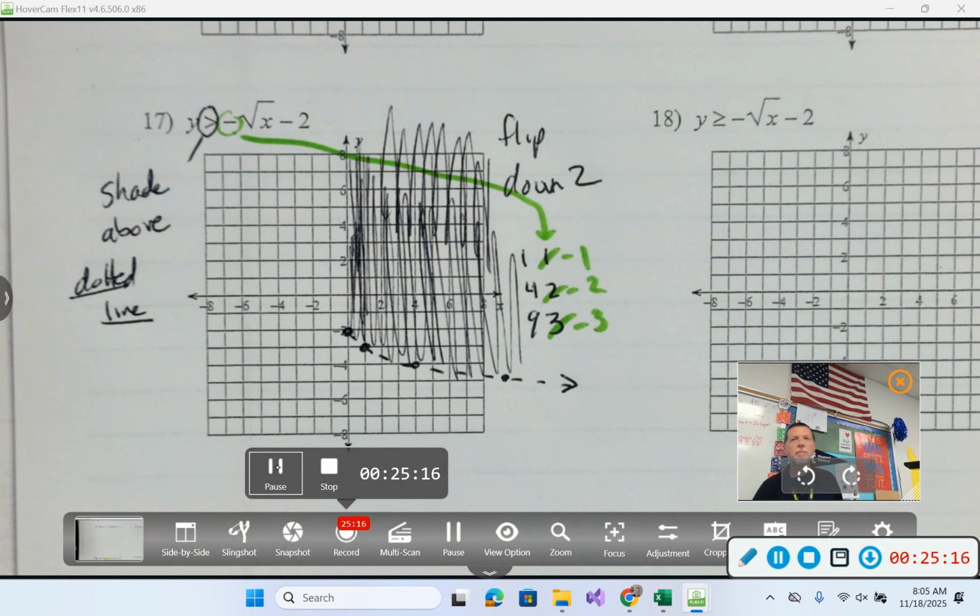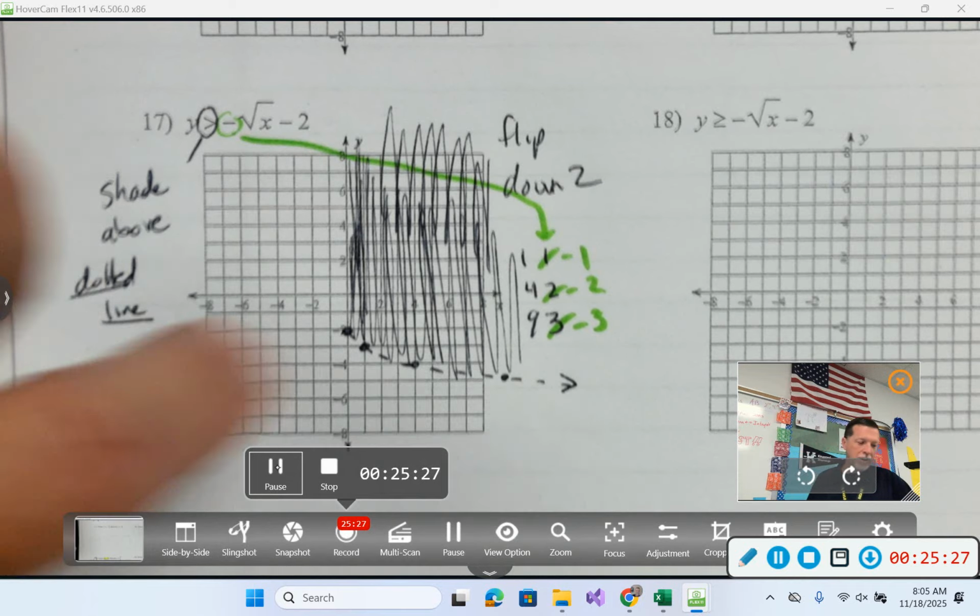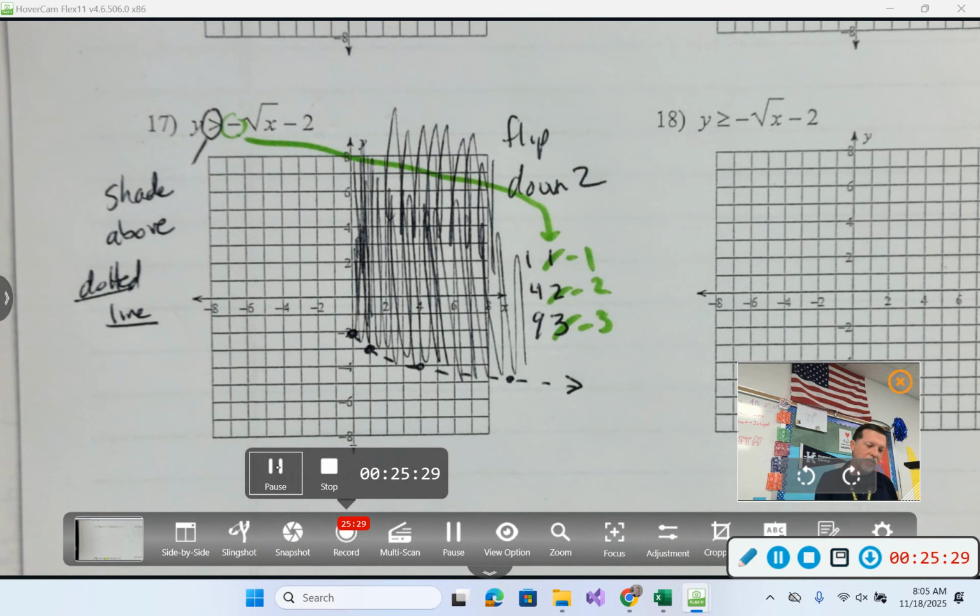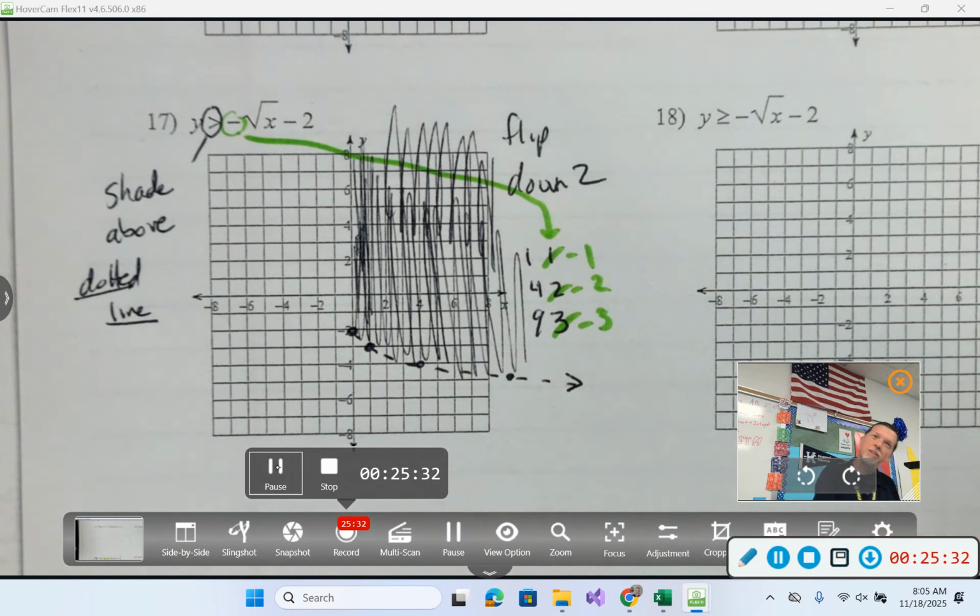If you put in a given number, it's imaginary. Right. There's nothing over there on the left-hand side. So maybe that's another kind of new thing, although we're still doing the same thing. You're shading above the graph. It's just the graph doesn't go forever, so we only shade where the graph is.